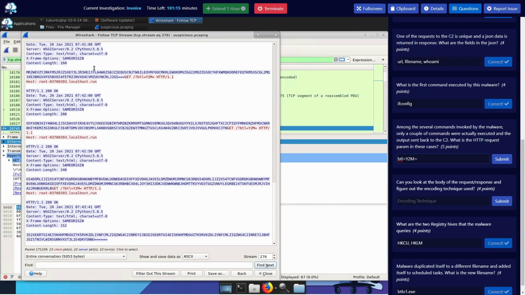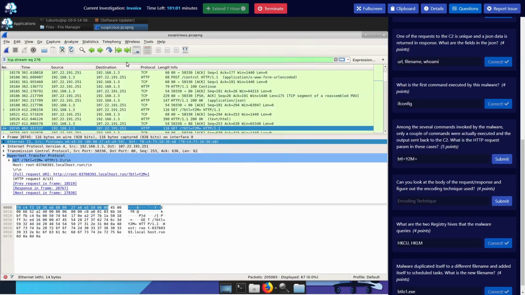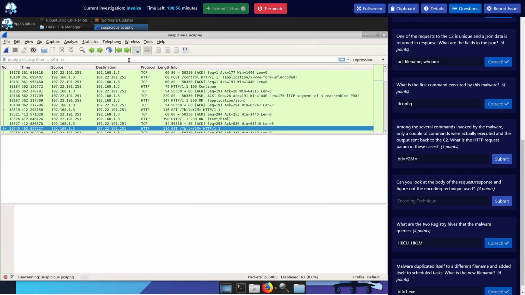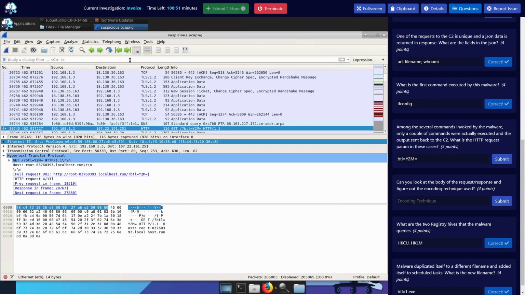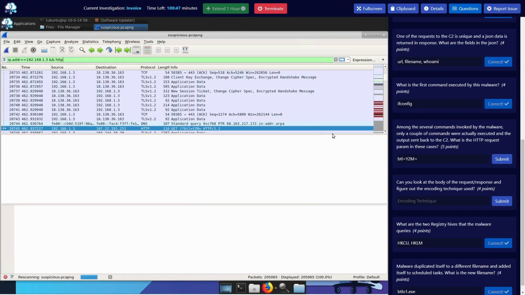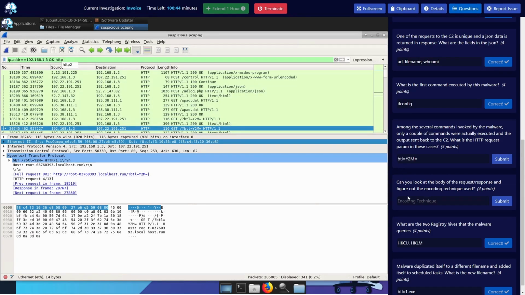Okay. I kind of immediately thought that this was base 64. Base 64 doesn't have more than 2 equal signs. So it's definitely a base encoding, whatever this is, but it's not 64. Okay, so we didn't find that. So let's go back to our original search because it might not be in this stream. And yeah, this is the search that I want. Yeah, and this is the encoding stuff. So we'll get around to that in a sec.